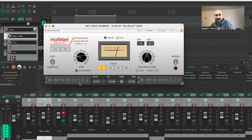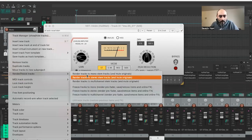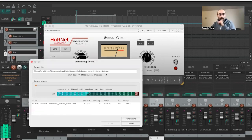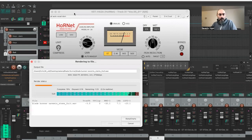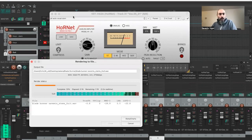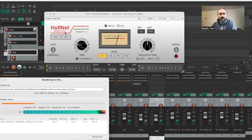Almost. Let me also freeze the guitars, so we have even more CPU. The plugin, I don't know if this is a development version, honestly, but the plugin should be pretty light. I haven't checked, because I have a different version of the plugin on this system, because this is where I develop plugins. And while it renders, I'll explain the interface.